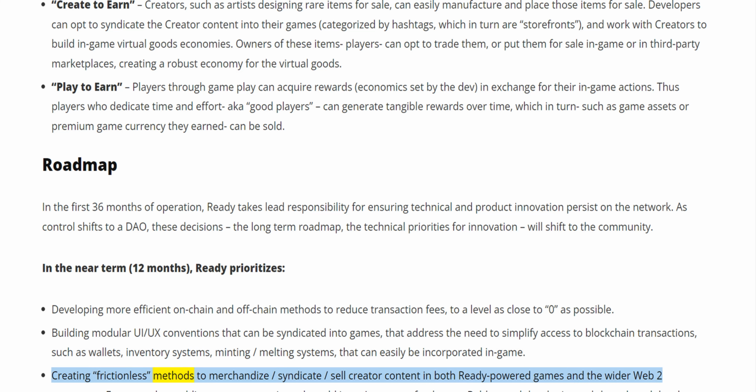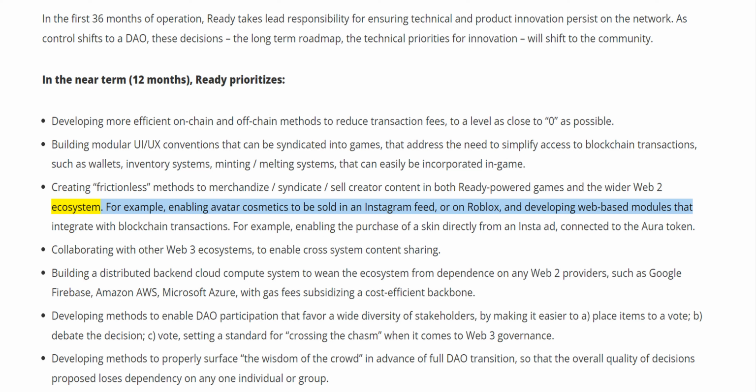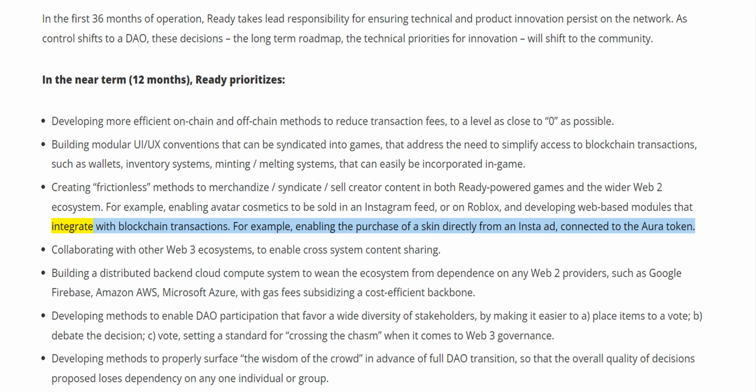Creating frictionless methods to merchandise syndicates sell creator content in both Reddit-powered games and the wider Web2 ecosystem. For example, enabling avatar cosmetics to be sold in an Instagram feed, or on Roblox, and developing web-based modules that integrate with blockchain transactions. For example, enabling the purchase of a skin directly from an Insta ad, connected to the Aura token. Collaborating with other Web3 ecosystems, to enable cross-system content sharing.